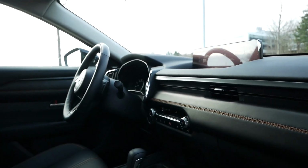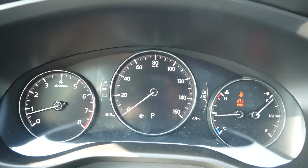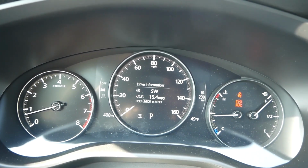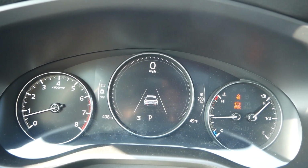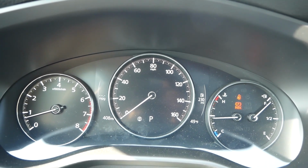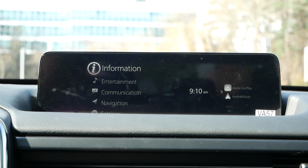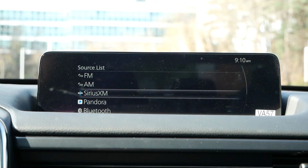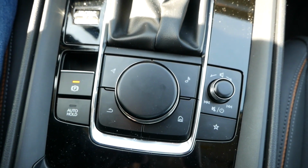But there will be contrast stitching with soft touch padding to remind us that this vehicle is still supposed to be upscale. Technology-wise, there will be a digital display between the analog gauges that you can customize what information is being shown to you. And it's here where each drive mode changes the color of this display, which adds some interactiveness. No surprises here for the user interface, as you receive a 10.2-inch screen on higher trims, once again being paired with a rotary dial and quick access buttons to get you to different menus.